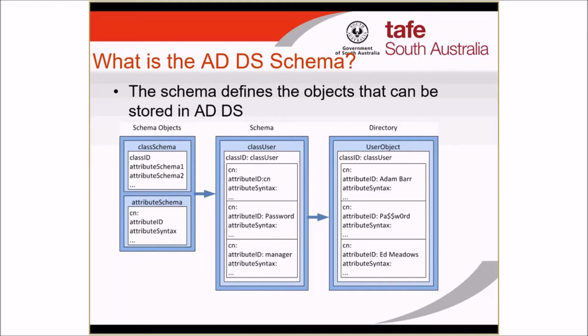So the schema has all these plans, all these schematics, all these things for the different types of object in the Active Directory. Okay, so basically we have a schema object which has got these different attributes that are required, and from the schema we say we want to create a user. So we load this user schema, and then based on these requirements or this plan, we create a user, which is for Adam Bar with a password of this and some other attributes and so forth. Okay. So basically, how do we know we need all these things? It's because it's from the schema.